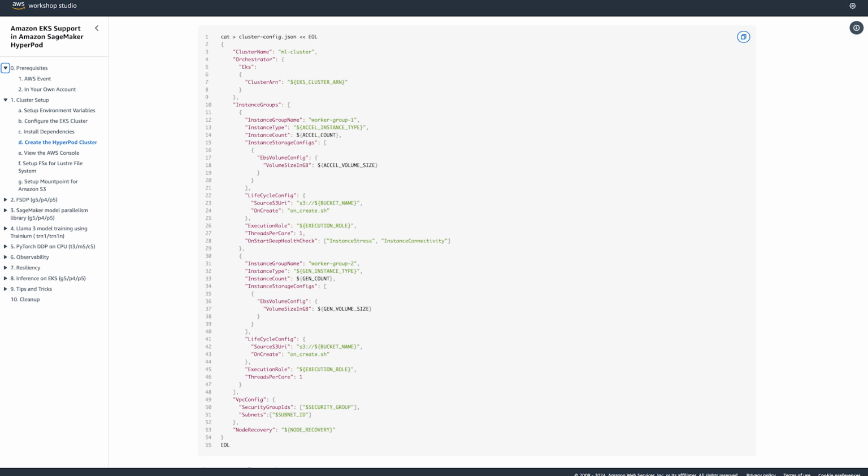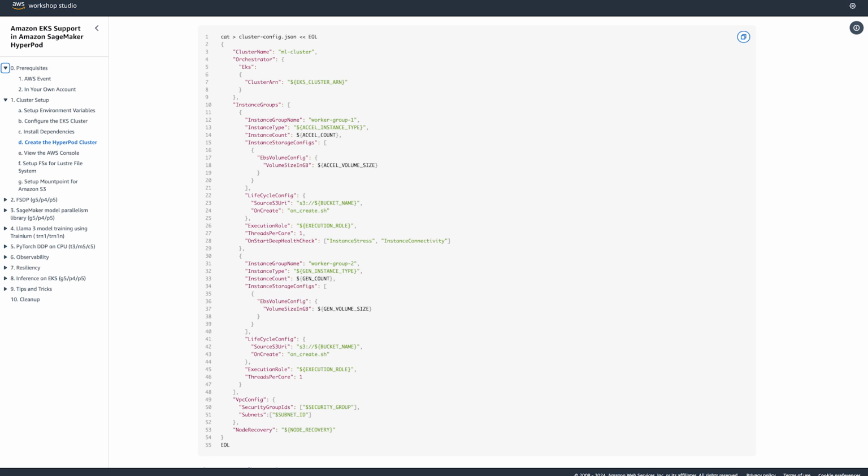As you can see here, it has everything from creating the cluster to running different examples on it, setting up observability, and testing resiliency features, as well as cleaning everything up at the end. So this is an end-to-end walkthrough for the entire process.